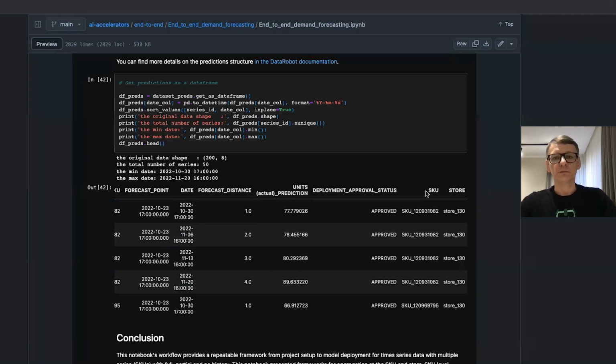So in short, this takes us through the core functionality of this AI accelerator, and it provides the building blocks for time series experimentation and production workflow. So you can iterate with different forecast and feature derivation windows, testing strategies.